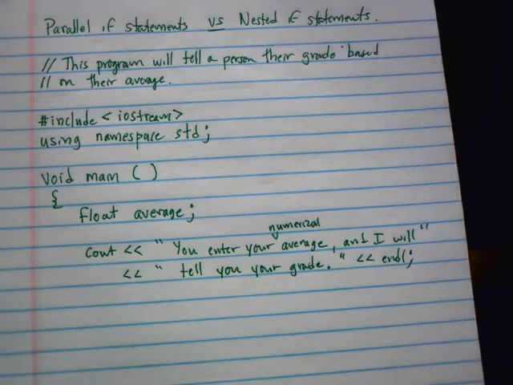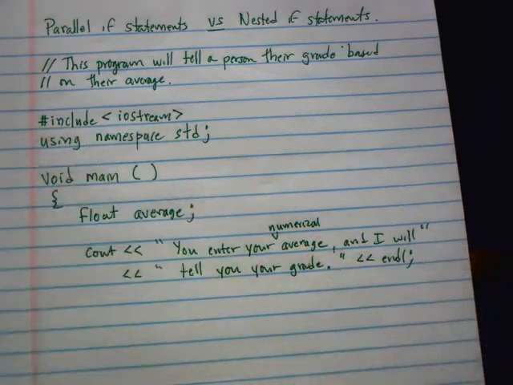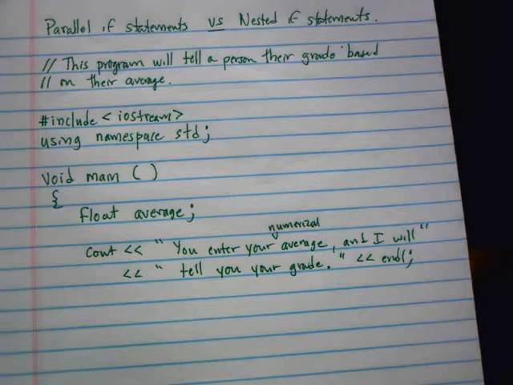Wouldn't you have to know how many grades you're dealing with, and how the user calculates the average? No. This is a really silly program. To run this program, first you have to get your calculator out and figure out all that stuff on your calculator and give me the average. This program isn't going to figure the average for you. It's just going to translate the numerical average into a letter grade. Yep, that's all it's going to do.